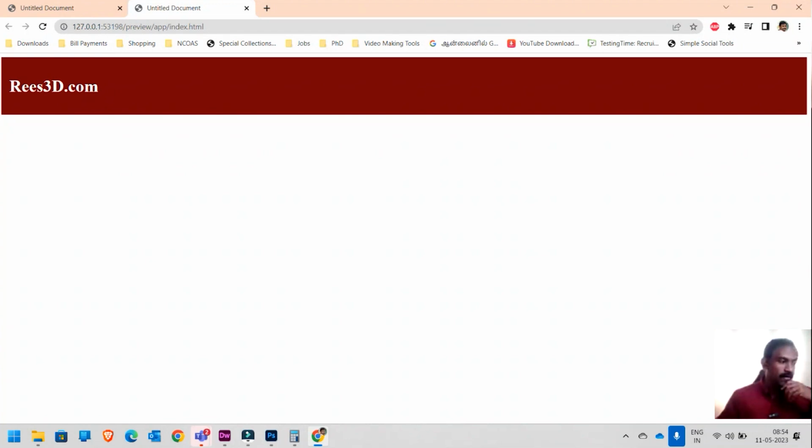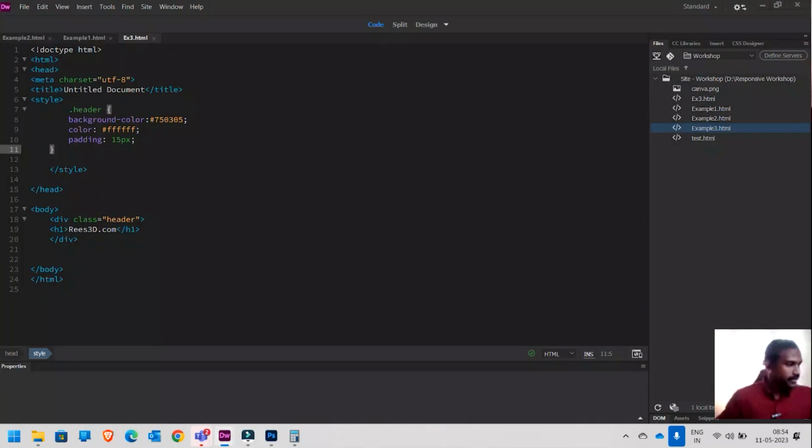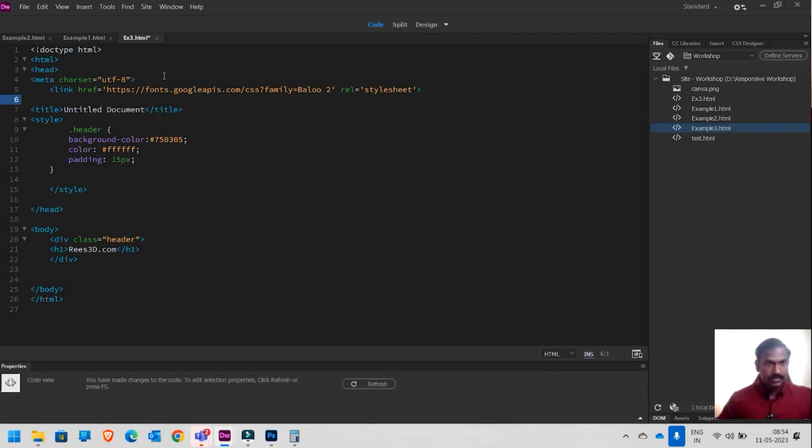I'm actually using a specific font for this website. Let's see, no, it's okay. I am using it from Google's font collection. So for using that font, I will have to add a couple of links here. I will add this just after the meta tag. This is linking up Google's font, a certain type of font here. And that font I will apply to the entire website, so every text in my website is going to have this font.